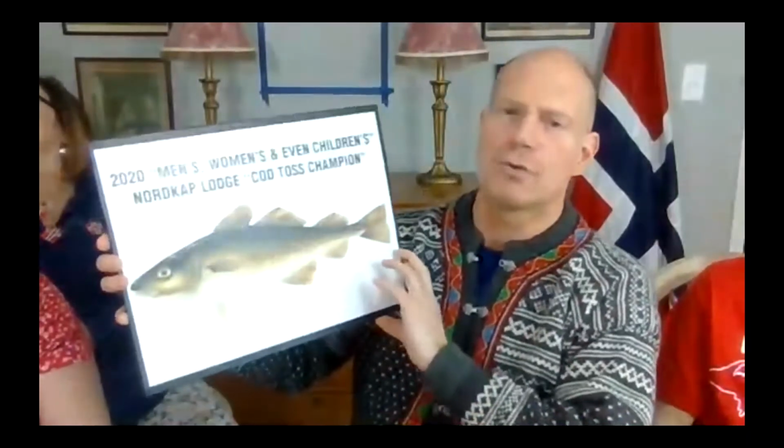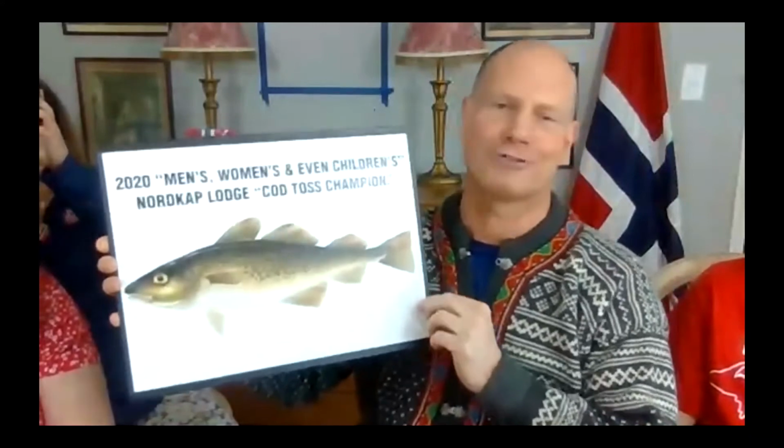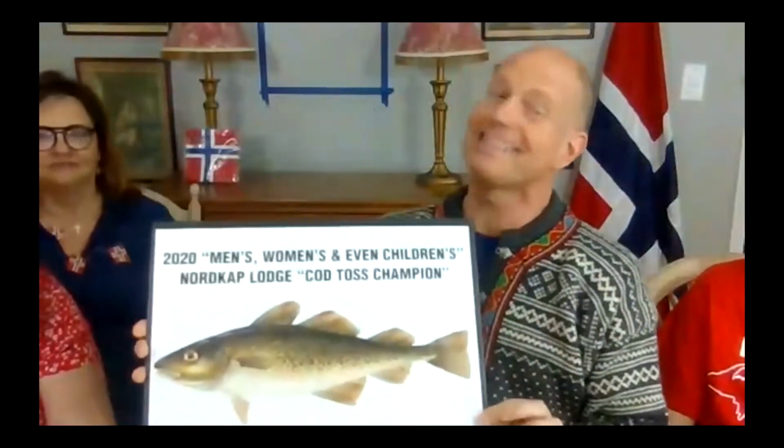Okay. So number three, the peanut gallery here. You may have wondered why I have this painter's tape on the wall behind me. Now, you can still go about your day and pretend to do well, but I've already awarded myself the 2020 Men's, Women's, and even Children's Nordkap Lodge Cod Toss Championship. So this is how I'm celebrating. I'm gonna hang that puppy right there.